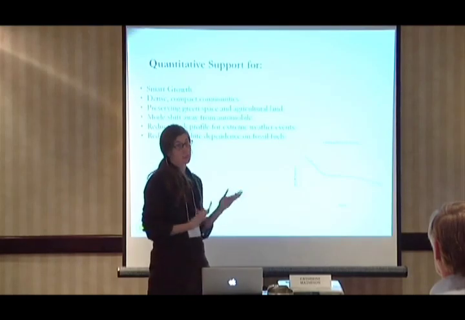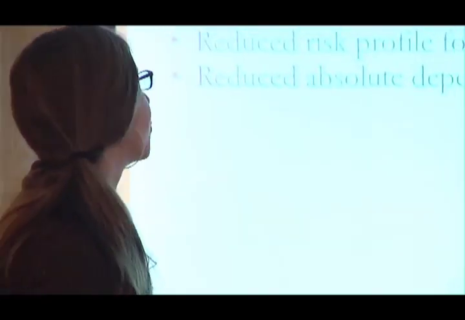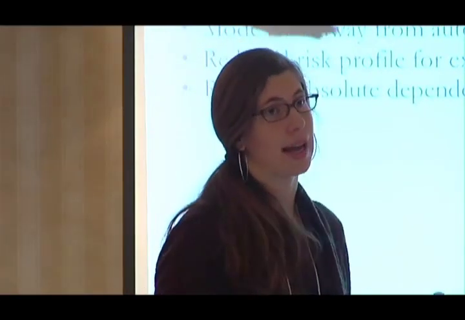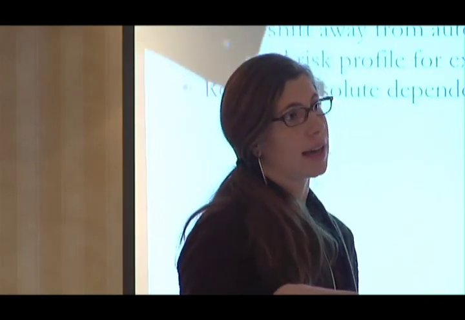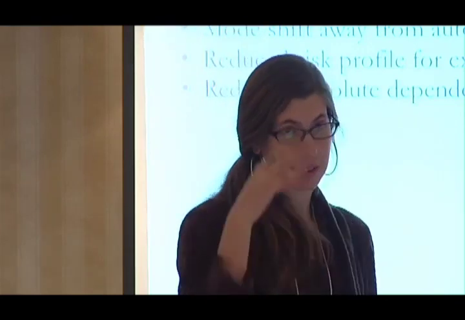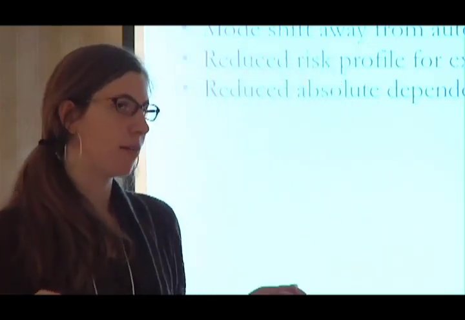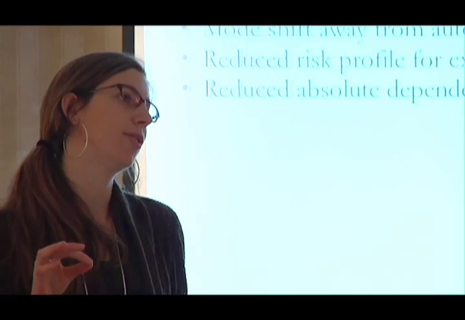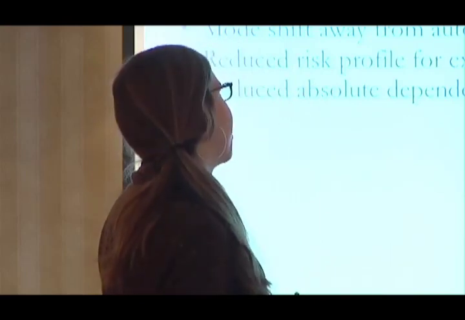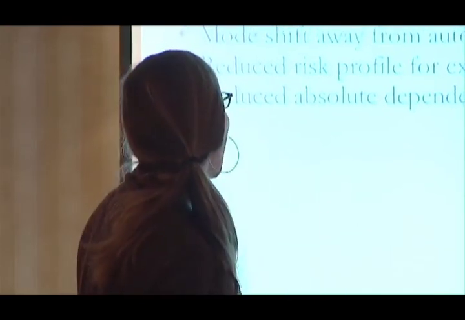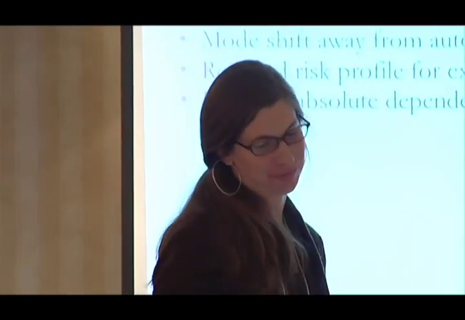And essentially what this tool is doing is it's quantitative support, showing that it's basically support for smart growth, support for dense, compact communities. So we also helped Salt Spring Island in BC with a study looking at greenhouse gas emissions and land use. And what we saw, one of the results of the study was that dense, compact communities is directly correlated to a reduction in greenhouse gas emissions. Also, we see that shifting away from the automobile is very important. Reduced risk profile for extreme weather events, and reduced absolute dependence on fossil fuel.